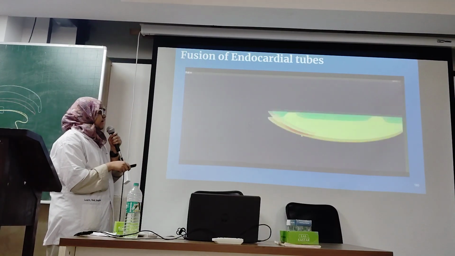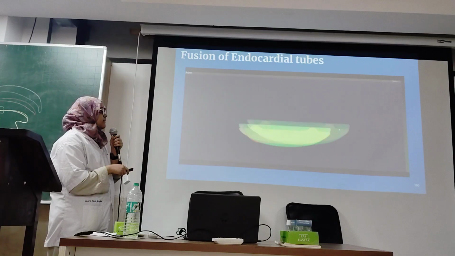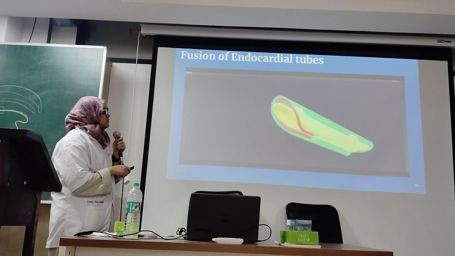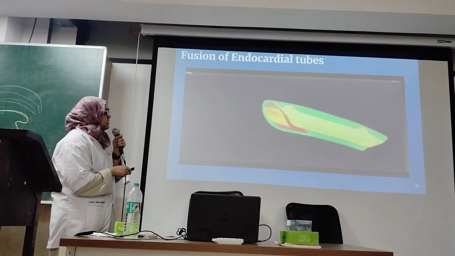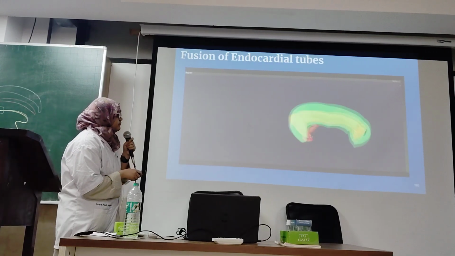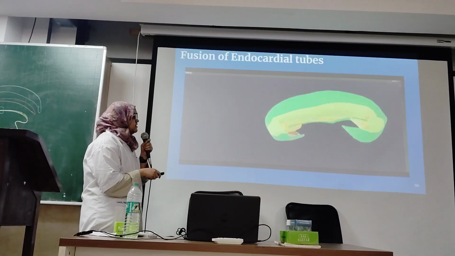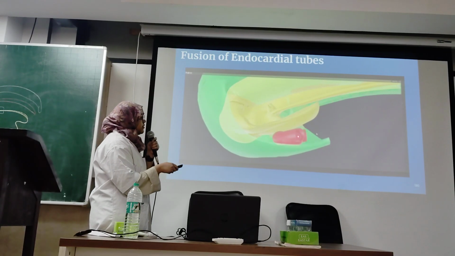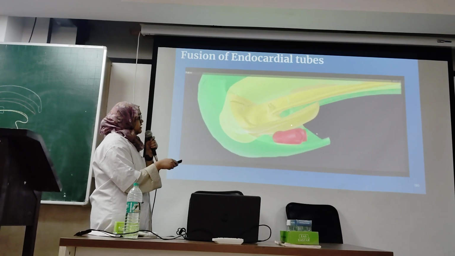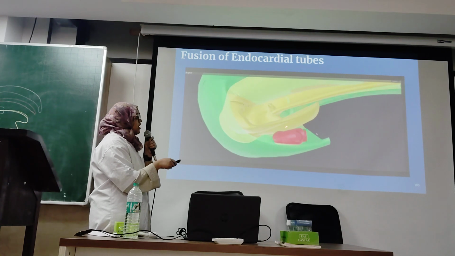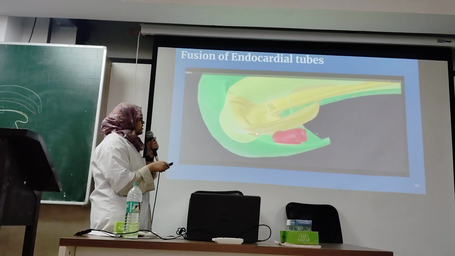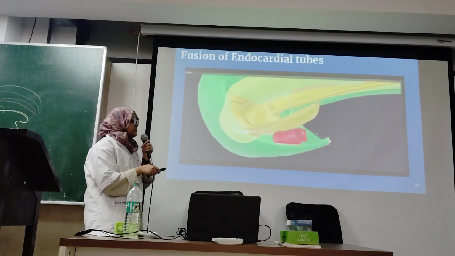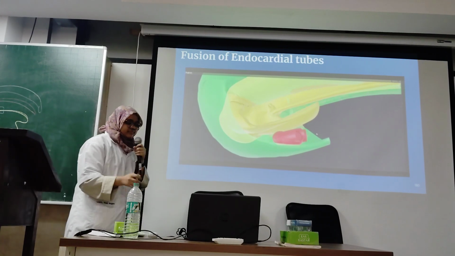So here the lateral folding has occurred, and then the craniocaudal folding has occurred. Now we can see the relative positions of the structures, where this is the primitive heart tube. Behind it, or rather dorsal to it, is the foregut. Here is the oropharyngeal membrane. Here is the pericardial cavity, and this is the septum transversum, which will go caudally to it.